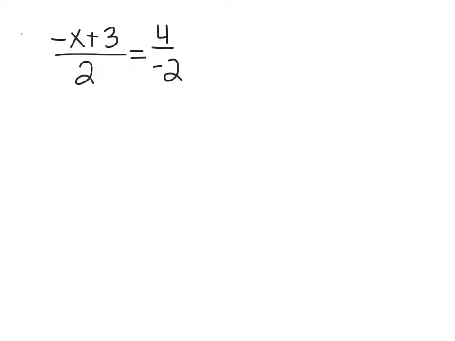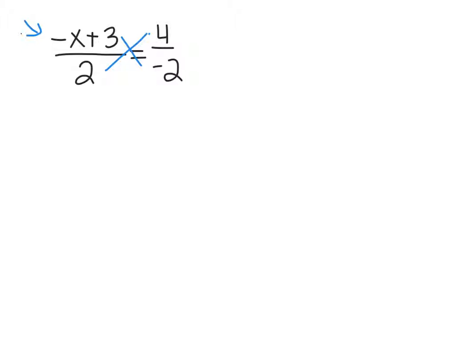In this lesson, we're going to take a look at how to solve some tougher proportions. So for example, if you take a look at this first problem, in the numerator at the top here, we do not just have a number. Instead, we have an expression, negative x plus 3. So to solve the proportion, we're going to use the same process we used before of doing the cross products, because we know that in proportions, the cross products are equal to each other.